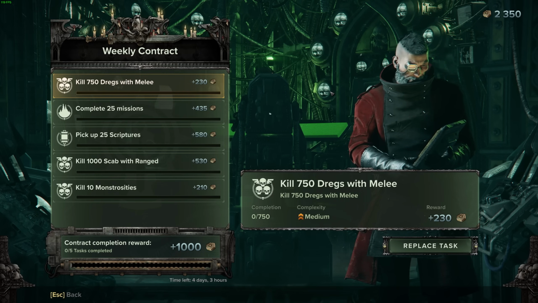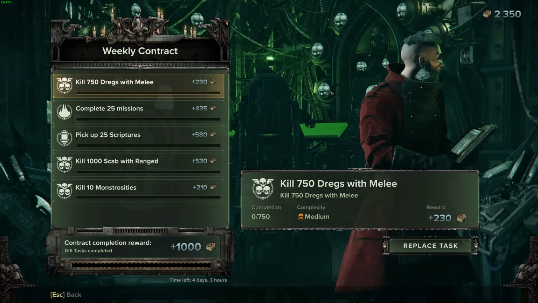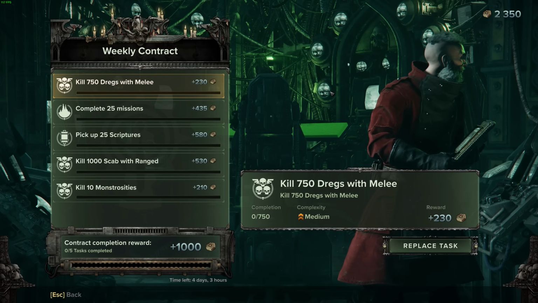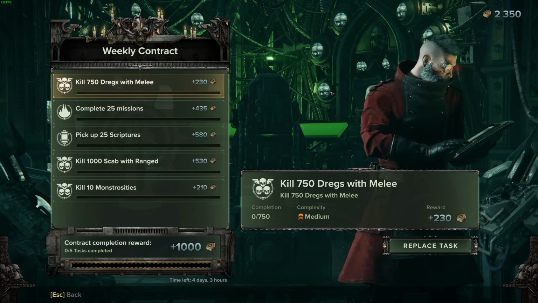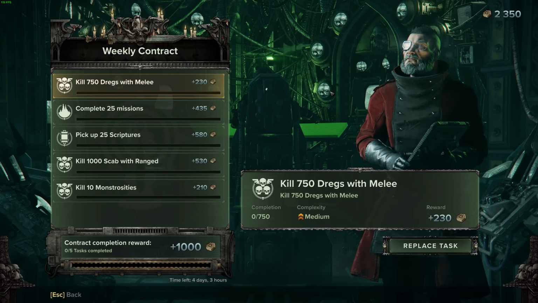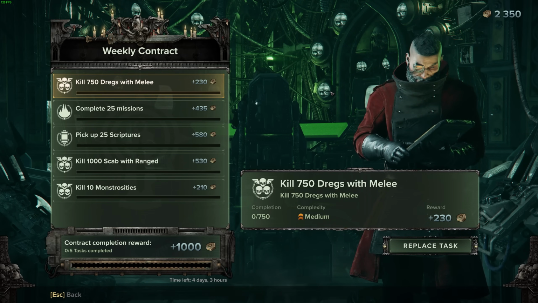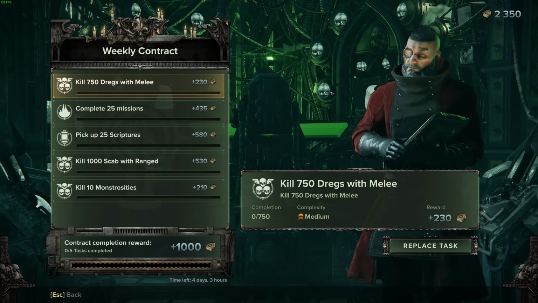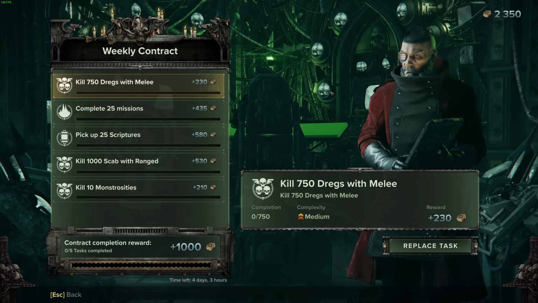And a closing point here on the weekly contracts is that it is party-wide. It's not individual. So you don't individually need to kill 750 dregs with melee. The entire party contributes towards this. So as you jump from mission to mission, anytime that ranged kills against scabs or dregs are happening, that is contributed towards you, even if you are not the one doing it. That's a huge portion of this, and it makes it seem a lot more achievable and a lot less daunting.